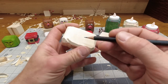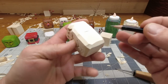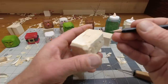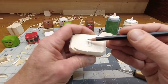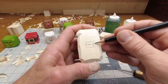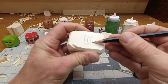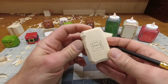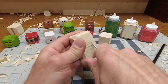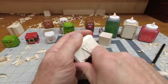So let's find center here. Roughly center. Yep. Okay. We're just going to make that little buckle here, however big we want to make it. Like so. Okay. And then the outer buckle. All right, and we always do that first before we even think about the belt, because we're going to carve this down. When I say down, what I mean is it's in front of.